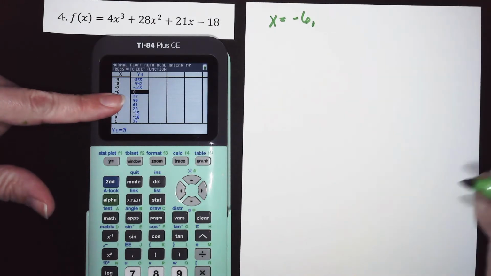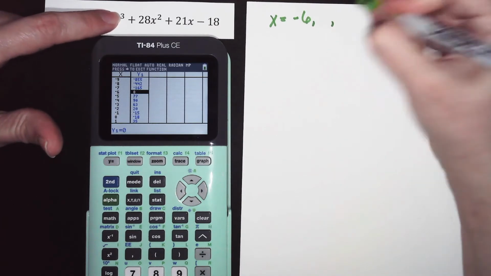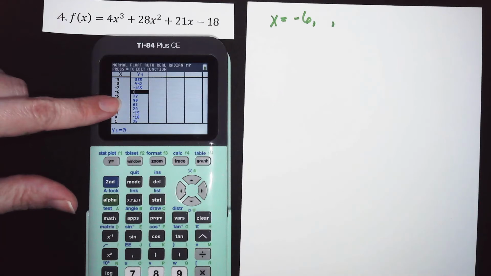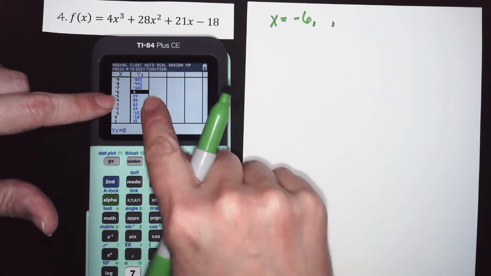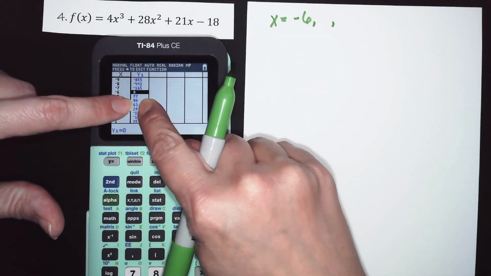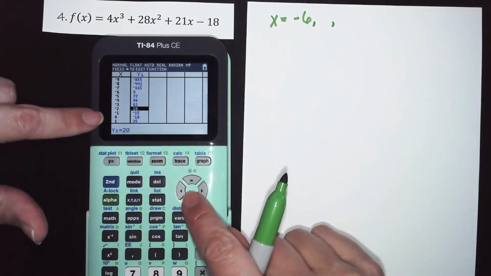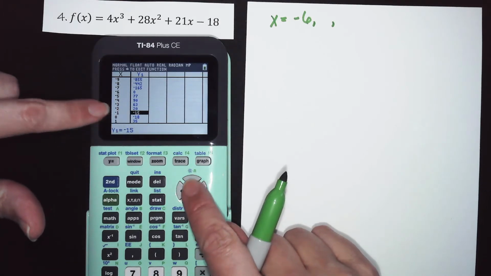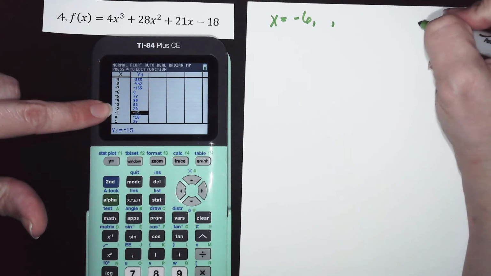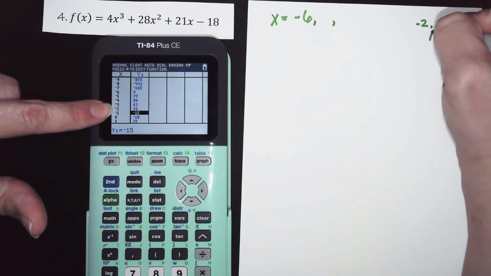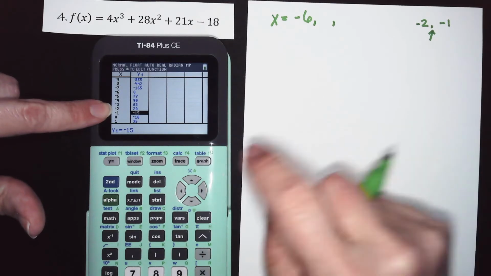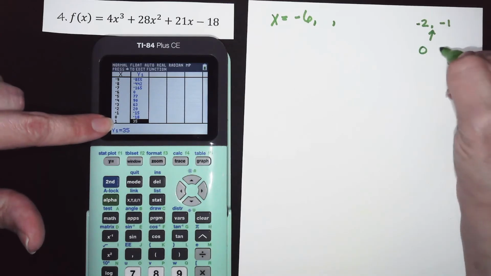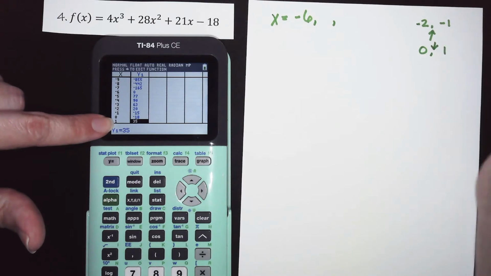Okay, I'm going to have 2 more, one there and one there, because this power is 3. And since we're finding real zeros right now, I'm telling you it has 3 real zeros. All right, then now it's positive, and then between -2 and -1, the y value changes from positive to negative. So I know there's another 0 between -2 and -1. Okay, there has to be a 0 in between there. And then I keep going down, and it's negative, and then it goes positive between 0 and 1. So I know there has to be a 0 in there somewhere.